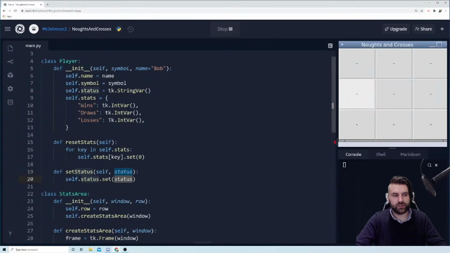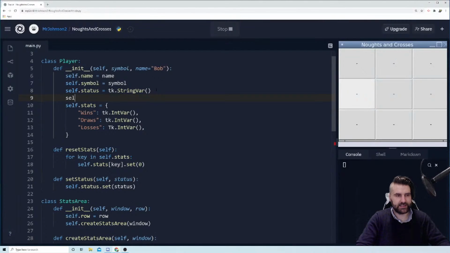Now, the reason I'm not just saying self, this is only one line of code. Like, why put it in a function? Because if we wanted to change how we implement that, how we change the status, it won't affect the other parts of the program when we use it in other parts of the program. It's kind of like a best practice to do this kind of thing. So once we've made the status, we can then say self.setStatus, and we're going to set it to waiting. And then later on in the game, we can set one of them to my turn.